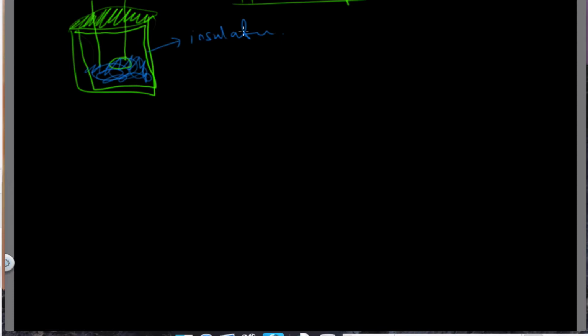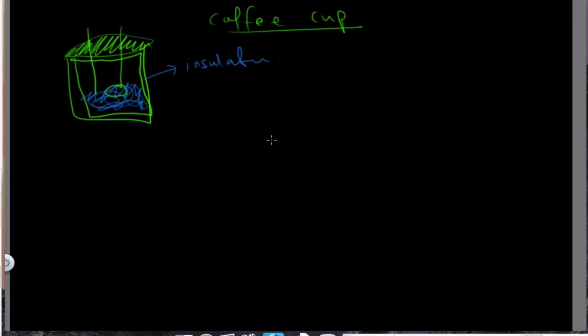So the measurement of heat using the simple calorimeter that I drew right here is an example of constant pressure calorimetry, because the pressure is going to be constant, and the reason it's constant is because I have it covered. There's a lid on top of it. So this constant pressure calorimetry is basically determining the changes of enthalpy, the heats of reaction for reactions that occur in the solution.